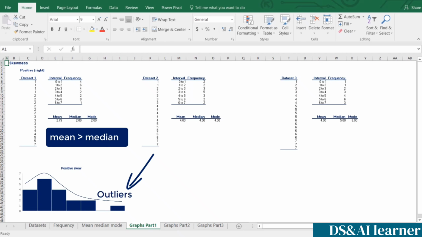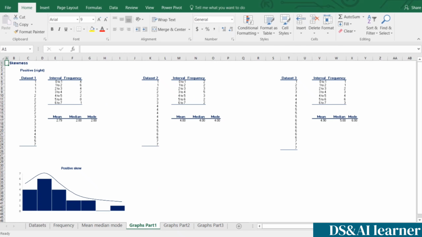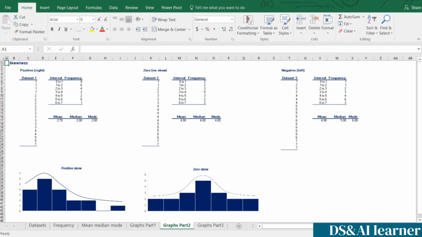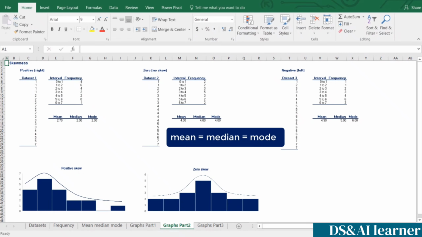It is interesting to see the measures of central tendency incorporated in the graph. When we have right skewness, the mean is bigger than the median, and the mode is the value with the highest visual representation. In the second graph, we have plotted a dataset that has an equal mean, median, and mode. The frequency of occurrence is completely symmetrical, and we call this a zero or no skew. Most often, you will hear people say that the distribution is symmetrical.